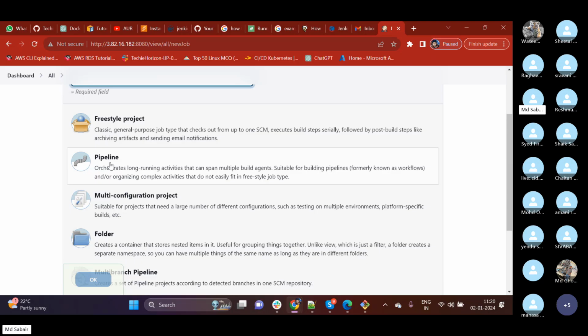What is a Jenkins pipeline? What is a Jenkins file? And how can we set up a pipeline? This is a very common question which we can expect in interviews. So try to focus on today's session. In Jenkins, we have a concept called pipeline. Pipeline is nothing but a set of tasks which needs to be executed, whatever you want to automate. Everything we are going to define in a particular text file, and that text file is called Jenkins file.